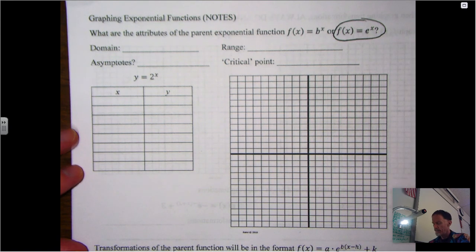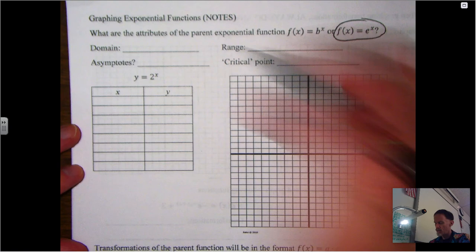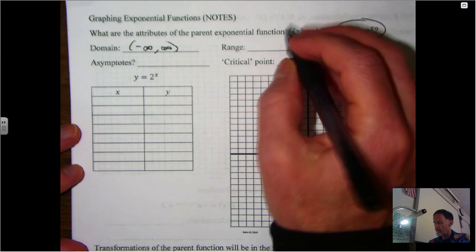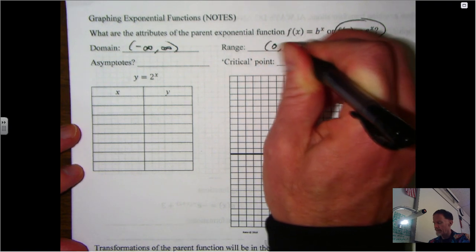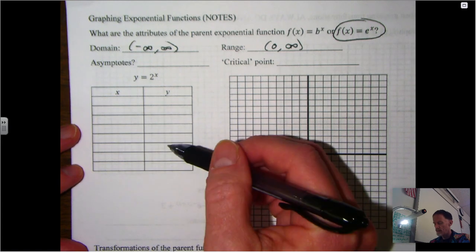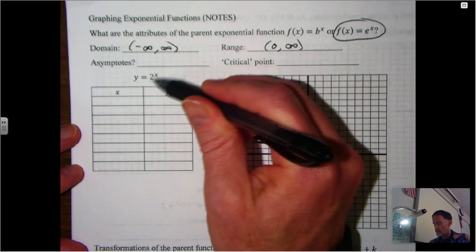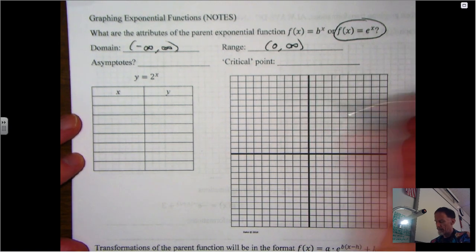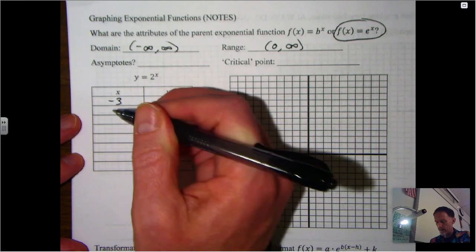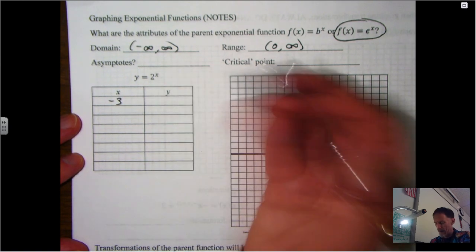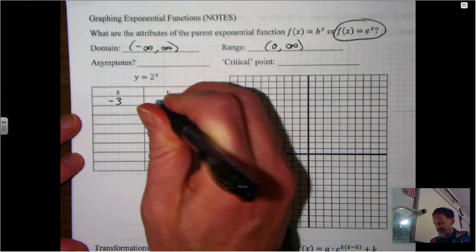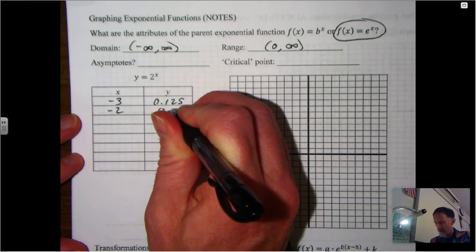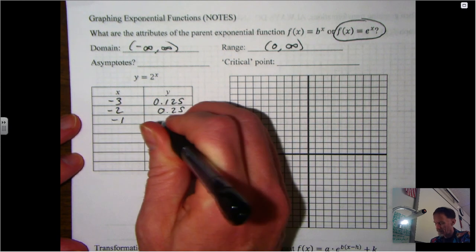But if you recall, the domain of the function was all real numbers. And the range of the function was from 0 to infinity. And if we make a table of values, I'm just going to do 2 to the x, just for easy operation and to make the numbers a little bit cleaner. If we go back to -3, the y value, so 2 to the -3 power, is 0.125 or 1/8. And then at -2, 0.25, and I'm just going to fill these in. I'm not going to narrate while I do it.